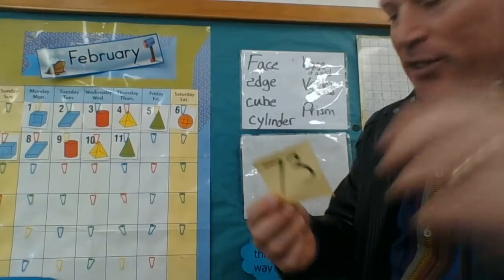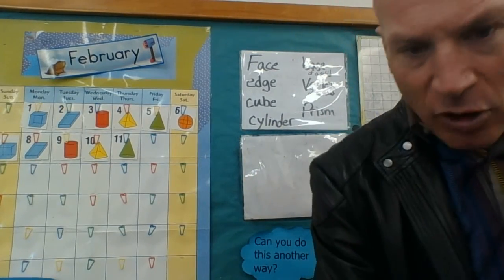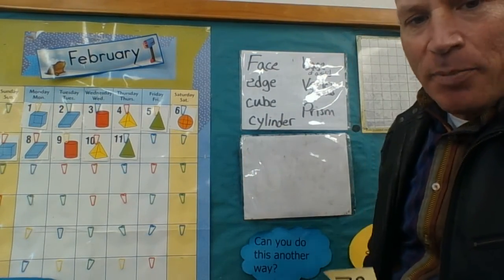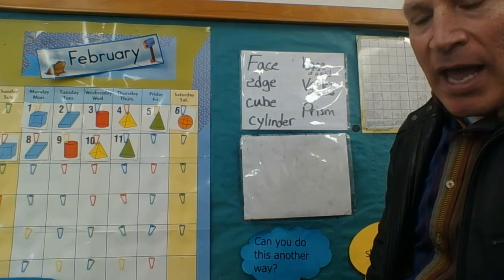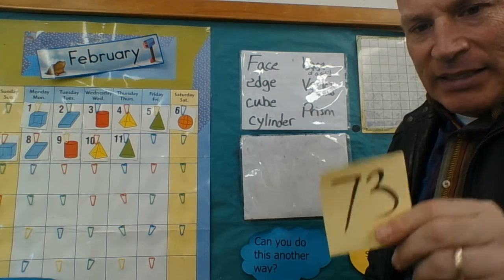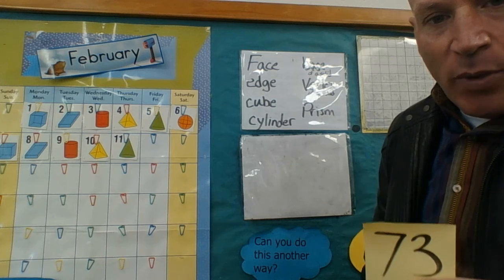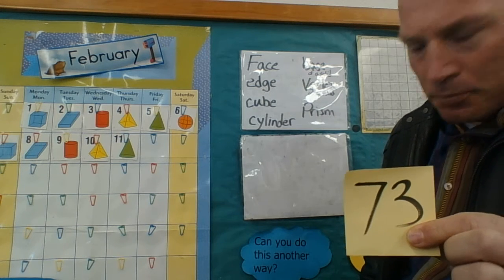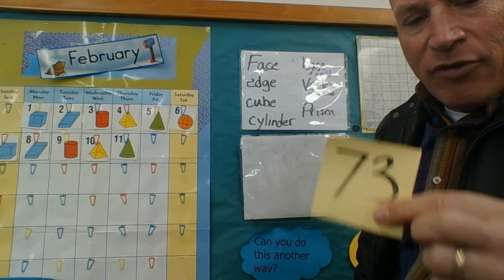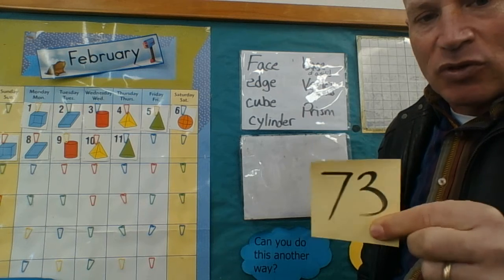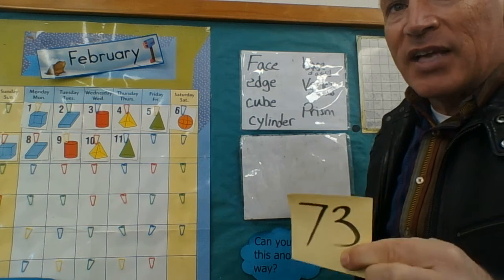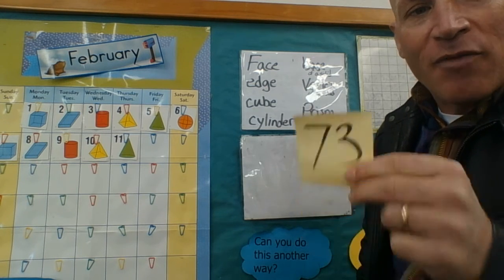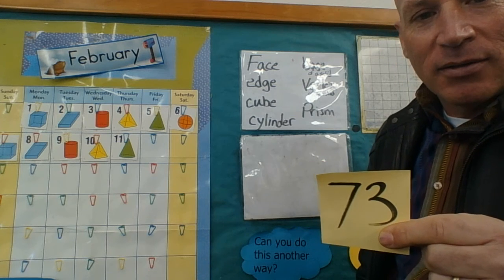I'm going to propose a question. And after I'm done asking the question, you can press pause, and on a piece of paper, you can solve it on your own, and then press play and see if you did it the same way or a different way than I did. So the question is, there are 73 days left of school. What percent of the school year have we already had?